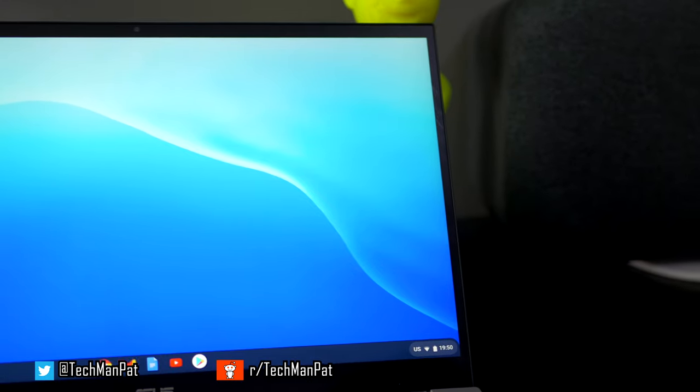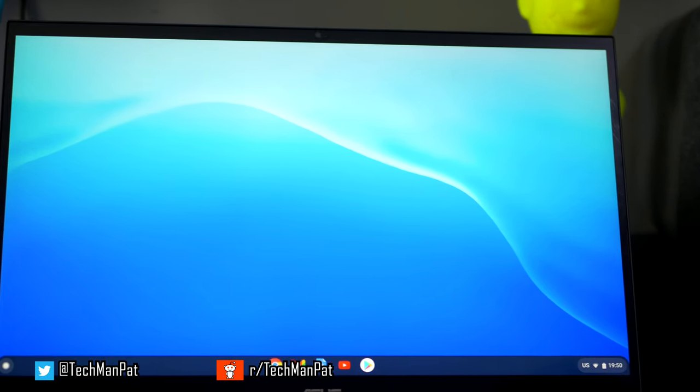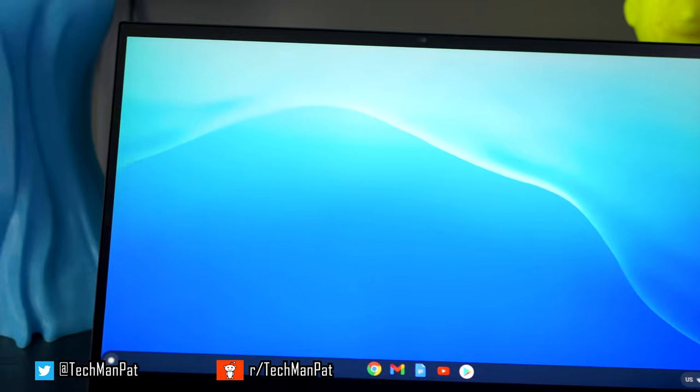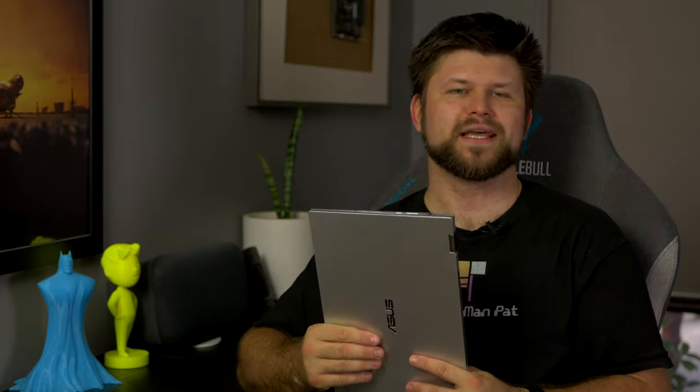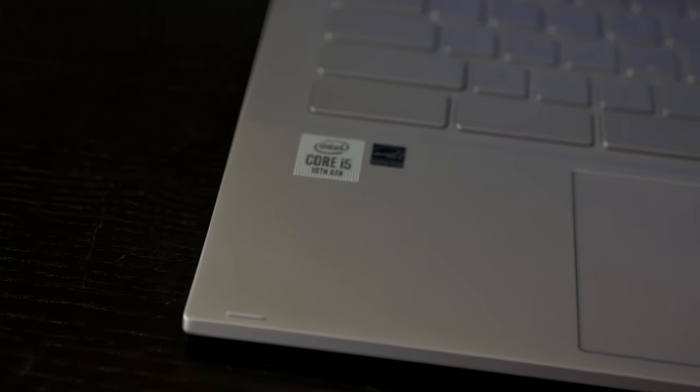This Chromebook is running an Intel Core i5 — yes, in this small package is a Core i5. Though missing a dedicated GPU, it is fully dependent on that Intel Core i5, which performs perfectly. I saw no slowdowns, no stutters — the hardware is powerful enough to run the OS, any Android-based games, day-to-day web browsing, and even high quality video streaming. There is also an i7 version, and all of this is on the 10th generation Intel family. Battery life with the i5 is fantastic — four days of continuous use and I only needed to charge it today as I do this review.